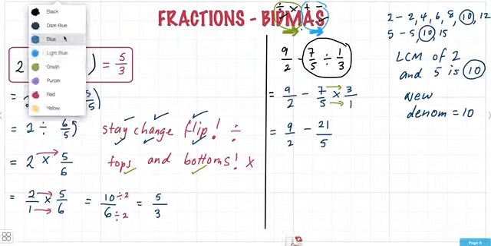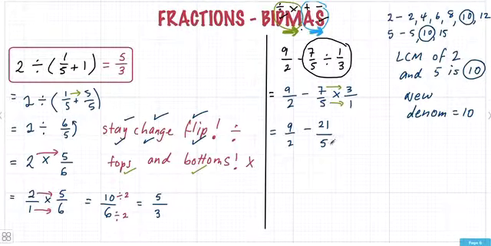So what I need to do is look at those two denominators. 5, we need to turn it into 10, and I can turn 5 into 10 by multiplying by 2. Remember, with fractions, you have to do the same thing to the top and the bottom. So I'd have to times the top by 2. Now we want the new denominator to be 10. So 2, we'd have to times that by 5 to make that 10. And same with the top, times this top by 5.